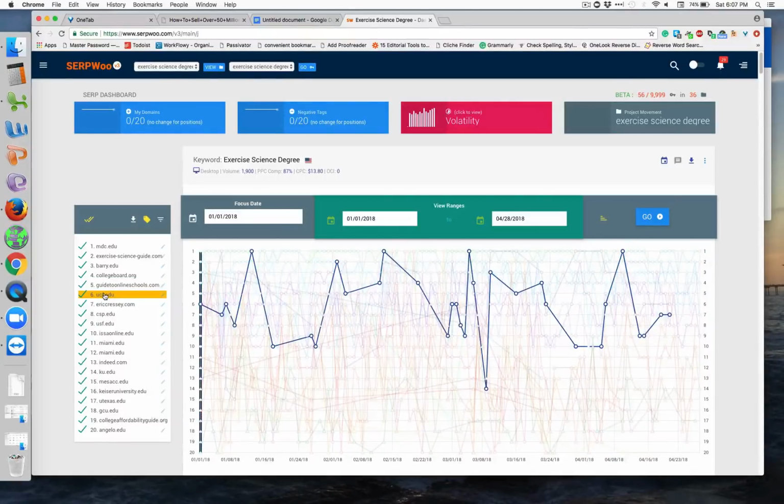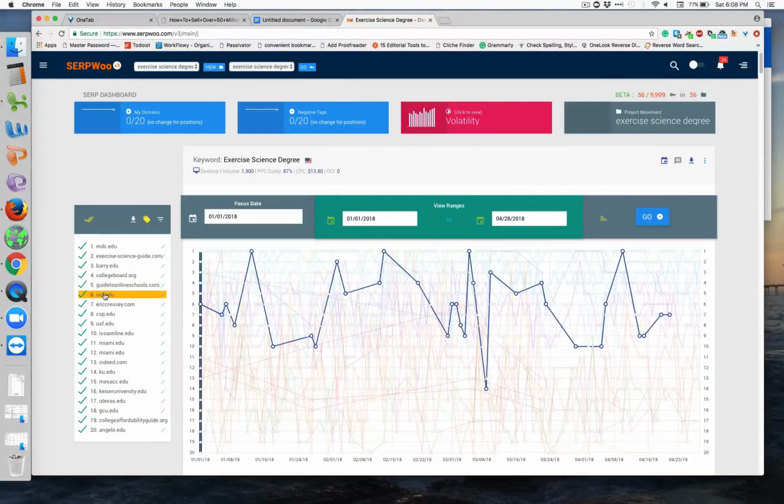No, this one's interesting. UCF.edu. They were 6th, 7th, 6th, 8th, went to 1st. I mean, they were kind of all over the front page here. They've popped in, they've popped out. There's been some days where they didn't rank at all, days that they did rank. They were all over the place from the top 10. Now, normally I try to find somebody that was in the top 2 or 3 because those people are going to be more eager to get back into those spots. But somebody like UCF.edu, they were all over the front page.